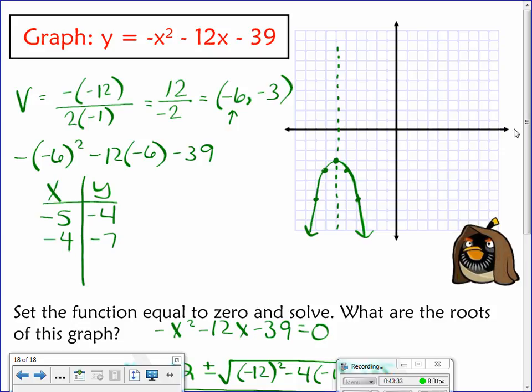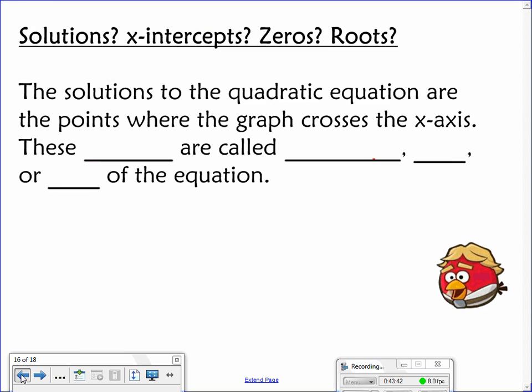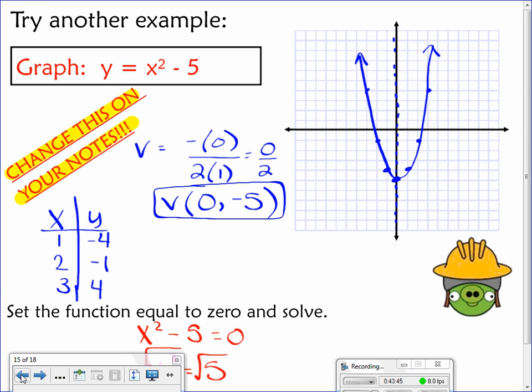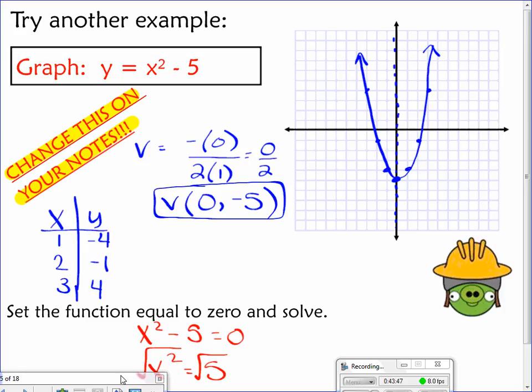Okay? What if your answer is just a radical but not imaginary? Will it still cross? Did we look at one that did that? Remember the one I made you change? Your answer on this one, we ended up with plus or minus radical 5. It crossed. Because a radical, it's just a decimal. Okay? It's just a decimal. But if it's got an i on it, it's imaginary, it's not crossing ever. Kind of cool today, right? You make that connection between the graphs and solving. There is a connection between them. There really is.